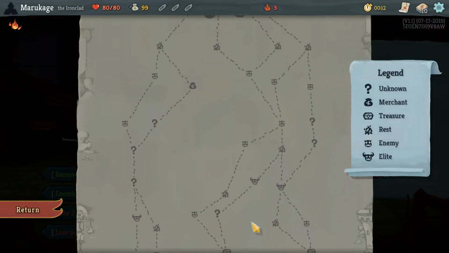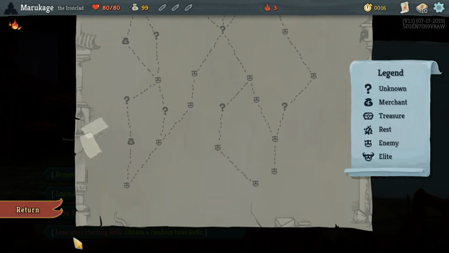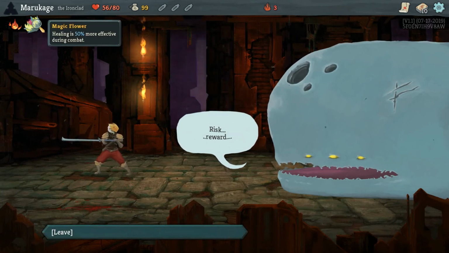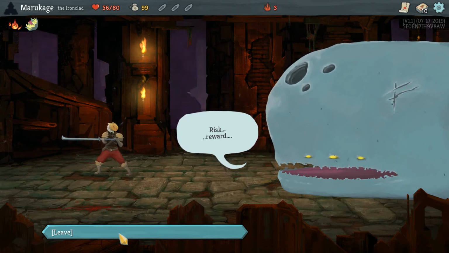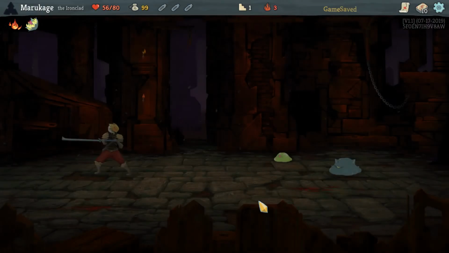Two elite fights, wherever I go. Fine, I'm gonna take 24 damage and obtain a rare relic. Healing is 50! Nice! There we go. Anyway, let's go.